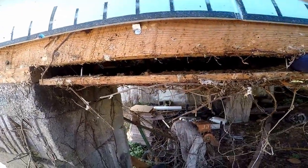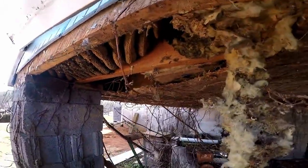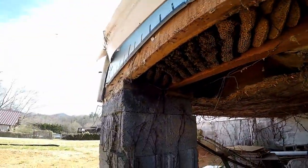Dead center. Step back. Wow, Dad. Yeah, wow. Okay. Right, guys, we've got it tore out, and this is what it looks like. They're not too big. They've been here for about a year or so, the owner said.